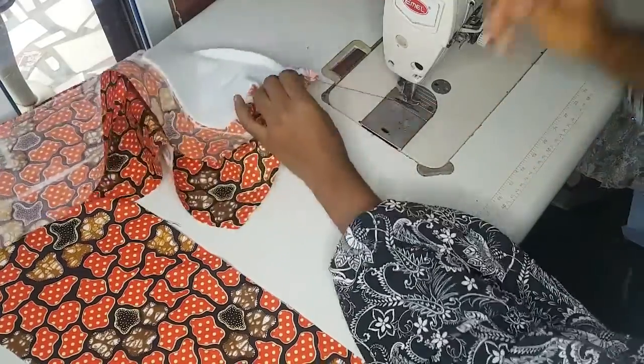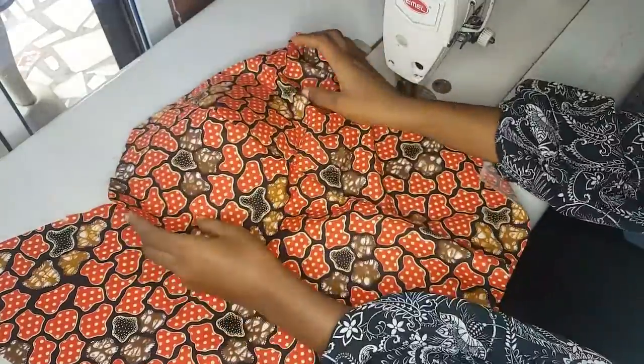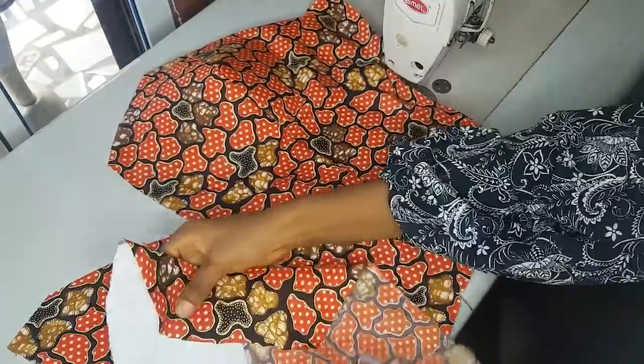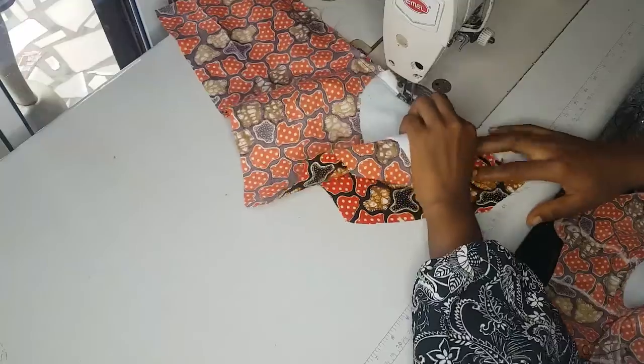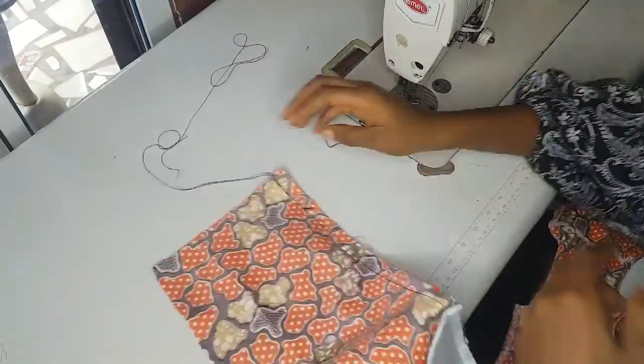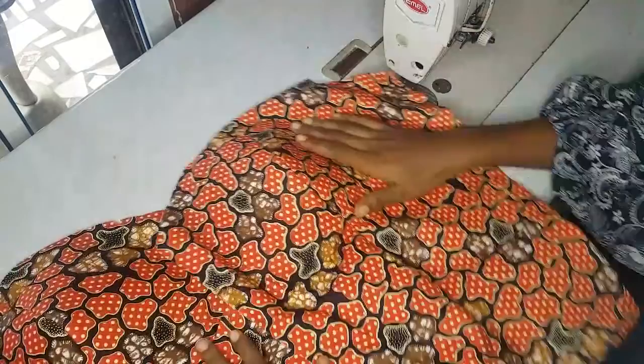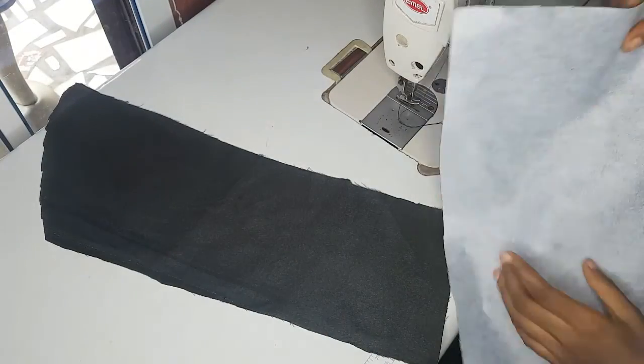Remember to notch it so well and use your tailor's ham to iron it so well. You have to dampen the bra part, the seam part, and iron it so well. It will help to achieve a neat seam finishing. So after doing this, if I turn it out, this is how one side of it looks.